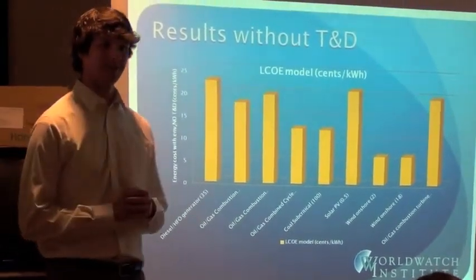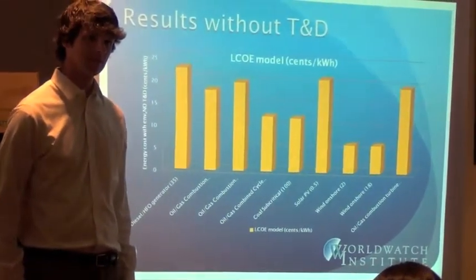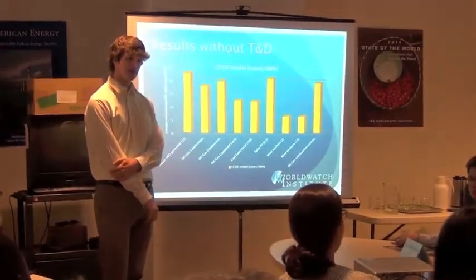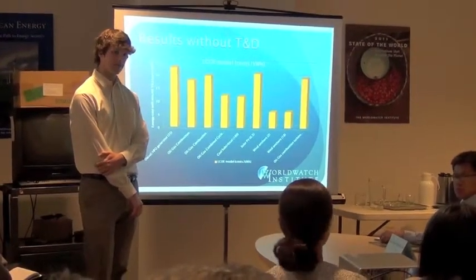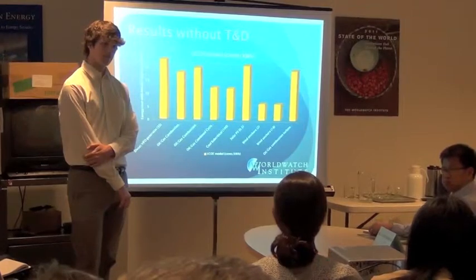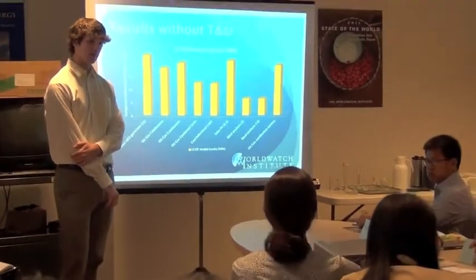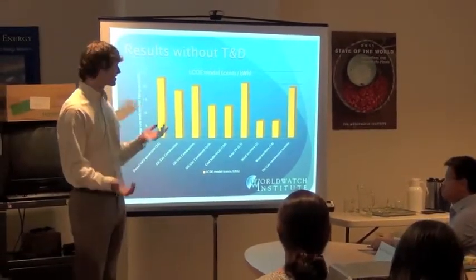Just one little add-on to this. One of the exciting things about using this model is that we're able to take some of the results of our resource assessments and plug them into this model. Like using the capacity factors that we find in areas with strong wind and solar resources, we can plug those into the model and say, if you build a wind farm here, it's really attractive and you end up with these different prices. So we're integrating the different parts of our analysis. Yeah, it ties a lot of things together.